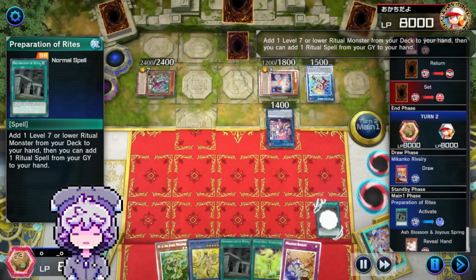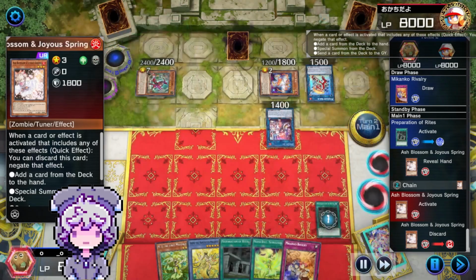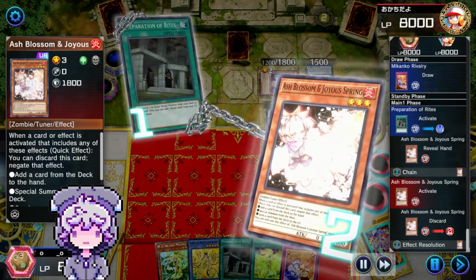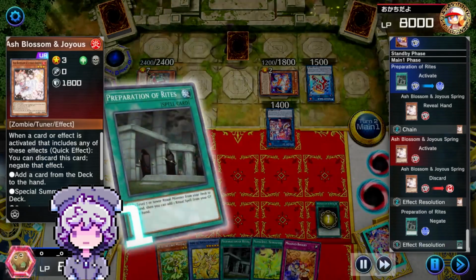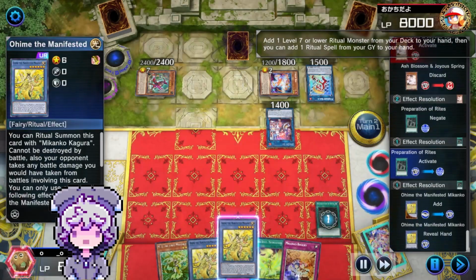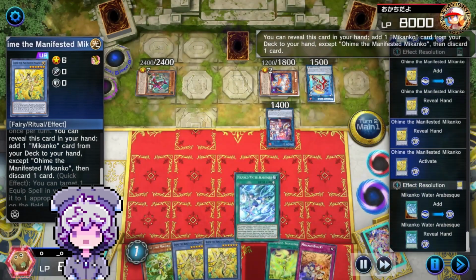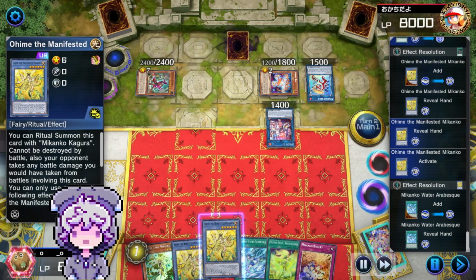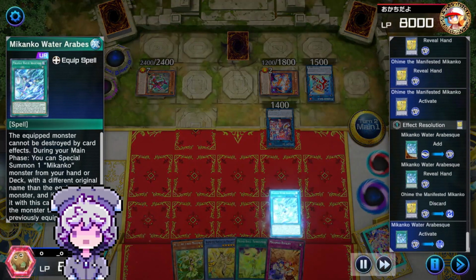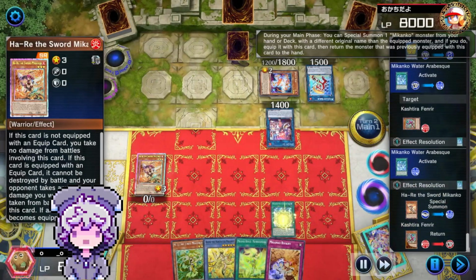We always open with Prep to bait out any negates. They ash it, but we already had a second copy in hand. So we prep again and add Ohime to our hand. Reveal Ohime, adding our Besk and sending the Ohime to the grave. Our Besk equips to Fenrir, bouncing it back and summoning red from our deck.